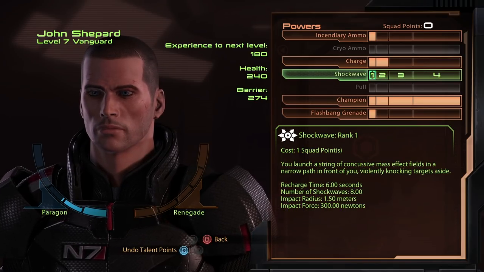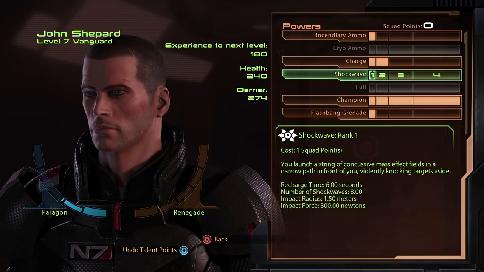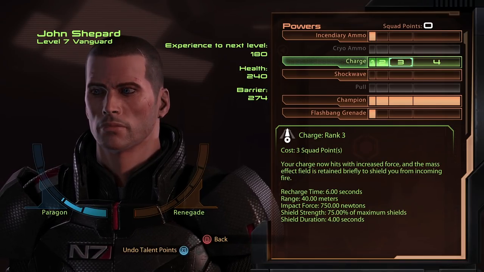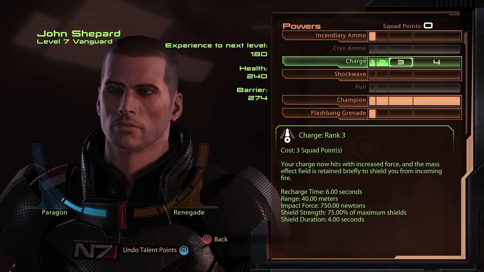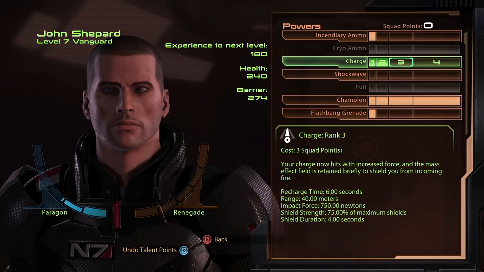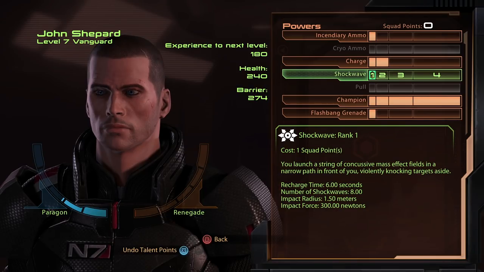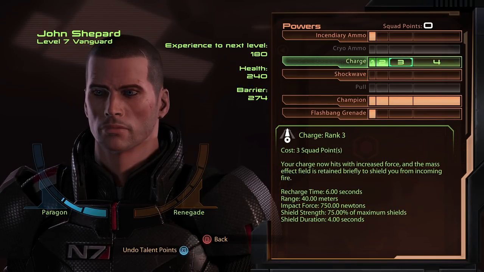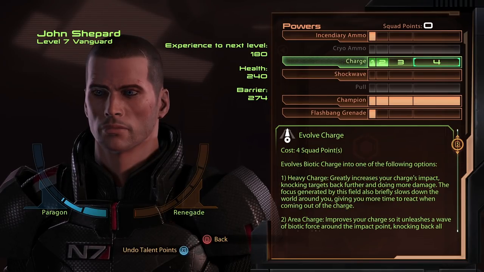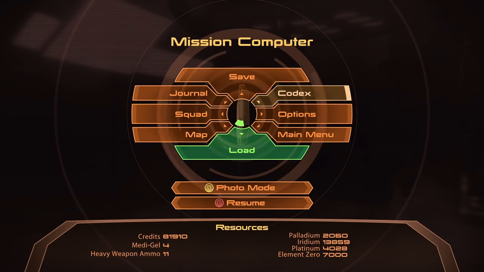Next question is, do I get shockwave rank 1? Well, I mean, I guess I may as well with my next level up, right? Because I'm only going to get 2 points, so I'm not going to be able to buy charge level 3. If I spend 1 on shockwave, I'll still have 1 point left, and then the next level I'll go up to 3 and can get that. So I guess my next level I get shockwave 1 and then 1 more for charge level 2 and then 2 more for charge level 4. That would make sense.